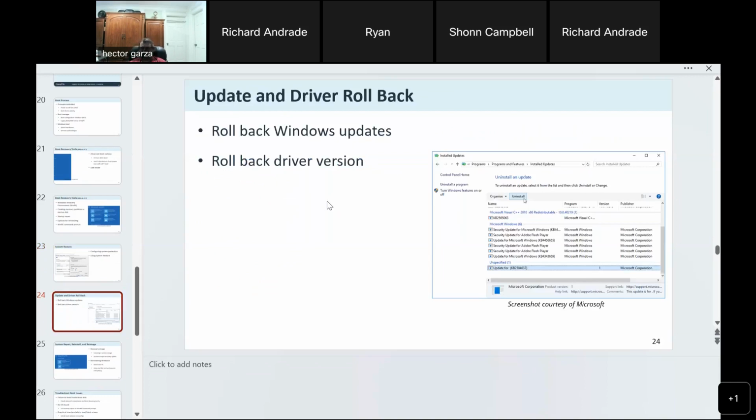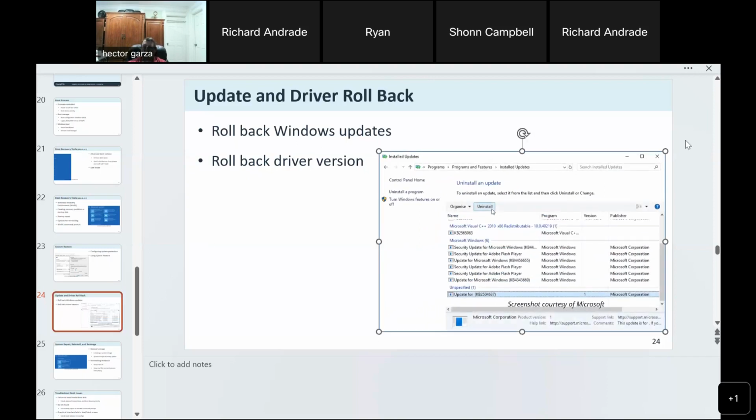If a driver gets corrupted, your equipment's not going to function properly anymore. So what do you have to do? You either have to update the driver or take out the driver and then install a new driver. So roll back Windows updates. Windows updates, and I'll continue with the driver in a minute, is something that happens, for example, if you want to do it several times a week at night. They're fixes to the operating system that Microsoft discovers. And then you can specify when you want those updates to run.